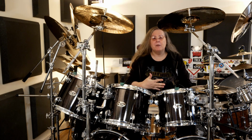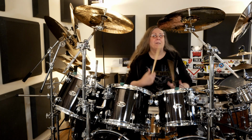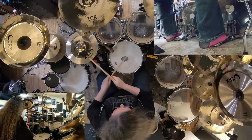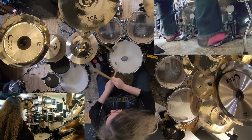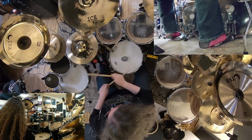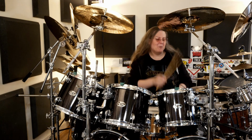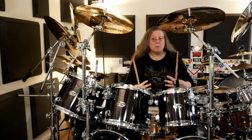The first thing we're going to do is add just an 8th note ride pattern on the hi-hat and 2 and 4 on the snare with our left hand. And that sounds like this. If you have any trouble with that, you can start your feet first and then add your hands in. You should have enough experience playing 1 and 2 and 3 and 4 and with your hands that once your feet are going, you can just jump in. And that sounds like this.